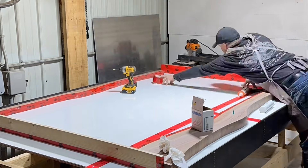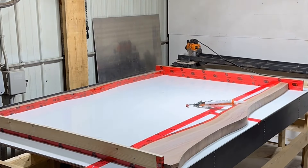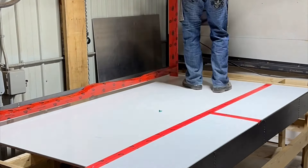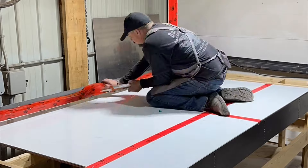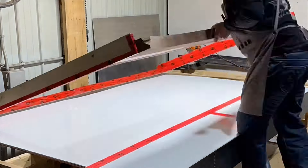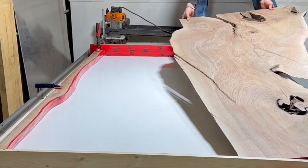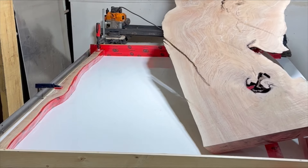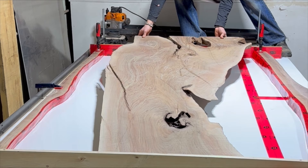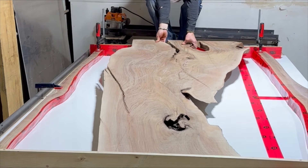One thing I like to do with all of my forms is run a bead of silicone around the bottom of the perimeter, then lay that down in place and run a bead of silicone along the inside and outside of the perimeter. In this case I didn't do it on the inside, because of the live edge look — I wasn't going to be trimming up these edges, so I didn't want any silicone getting into that resin and making the edge look weird.